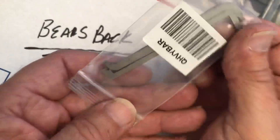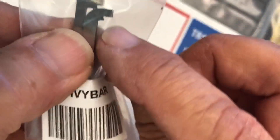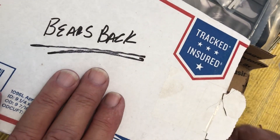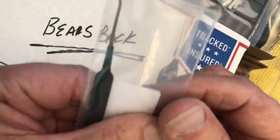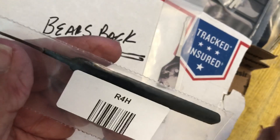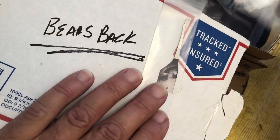Oh, some more. These are Sparrows tension wrenches that did not come in this. These are very cool — I like the little teeth on there for grabbing. Very cool heavy bars. All right, some more picks. This is an R4H Sparrows pick. This is a great pick, I love this pick. Now I have a backup because when you use your picks, the same pick over and over and over, you risk even Sparrows picks eventually breaking them and you don't want to run out. So thank you, thank you, thank you.